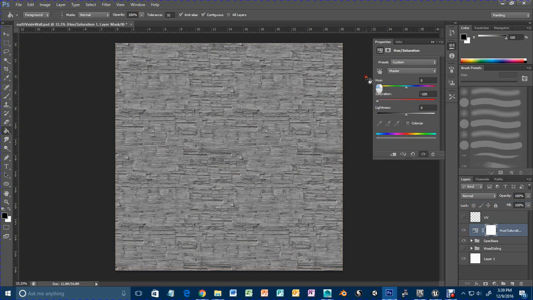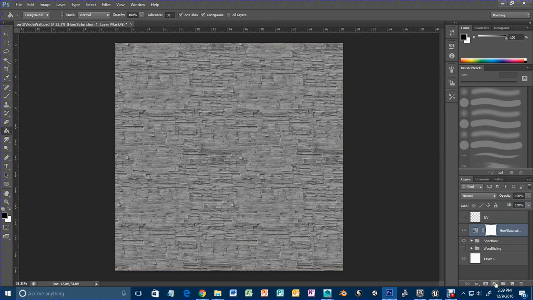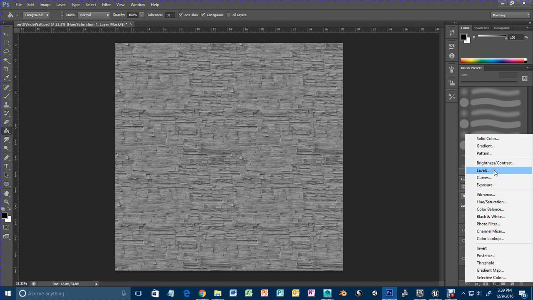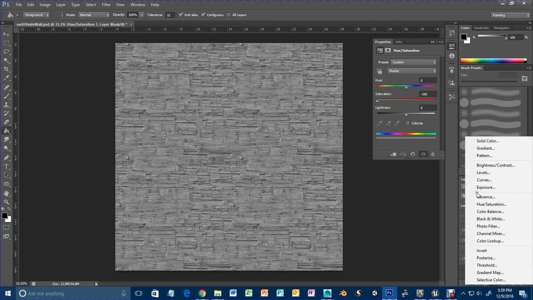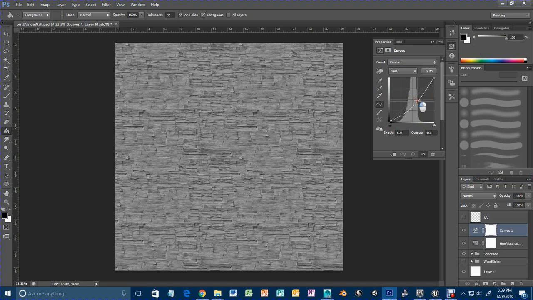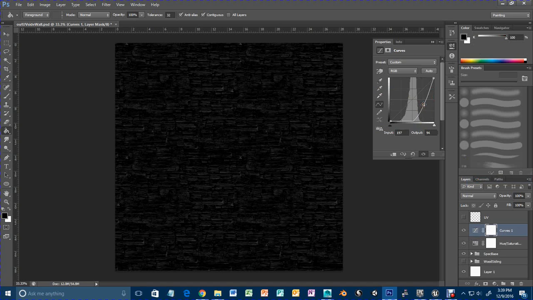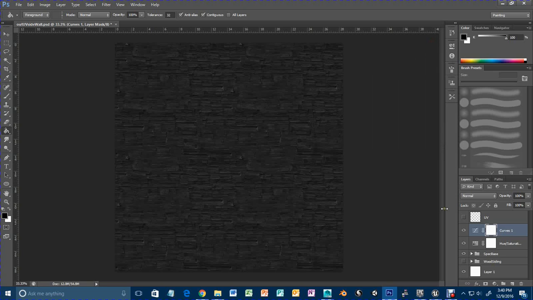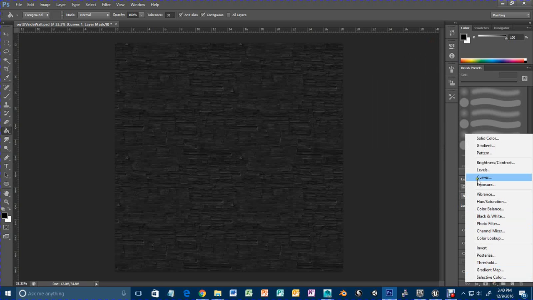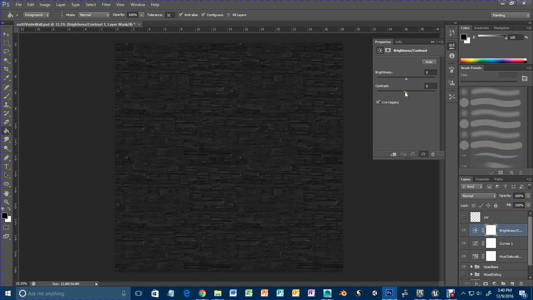Saturation. Boom, no saturation for you. I always keep going at levels. I want my curves. Get it below that. Get something like that. And my brightness contrast. Use that legacy.